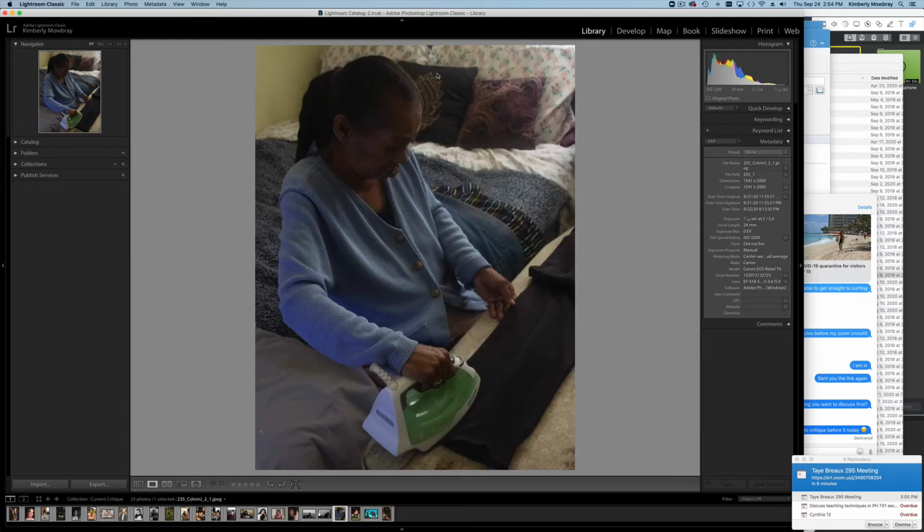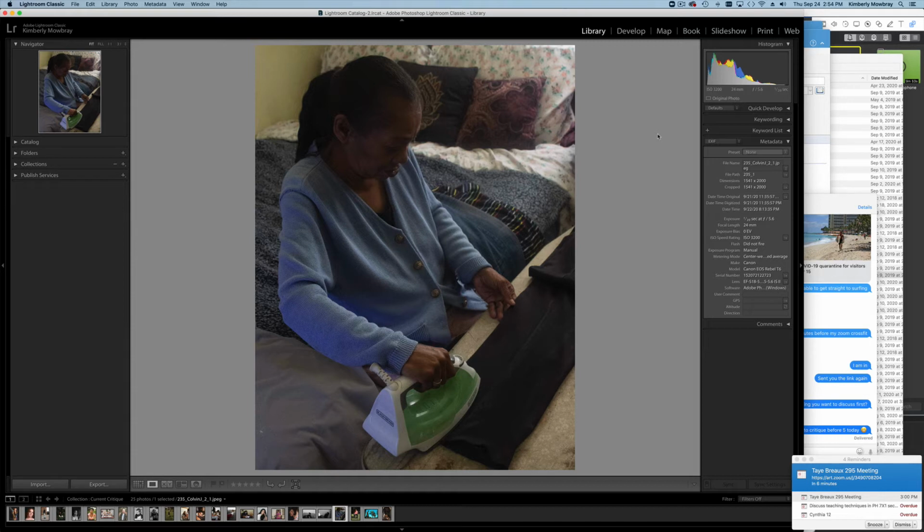So some cameras can handle higher ISOs. Here we can see, just by looking at your image at the regular size, not even zooming in, that your camera cannot handle this high of an ISO, so you need to bring that down. 24 millimeters, really wide, f5.6, 1/20th of a second. Those settings all look fine. And at 1/20th of a second, we're not seeing any movement here.